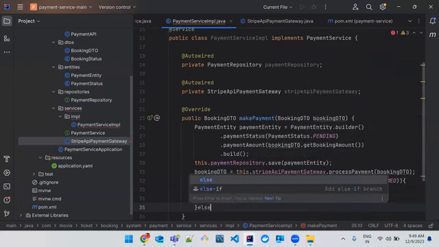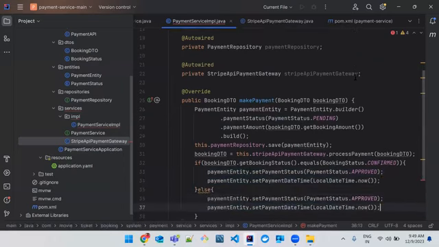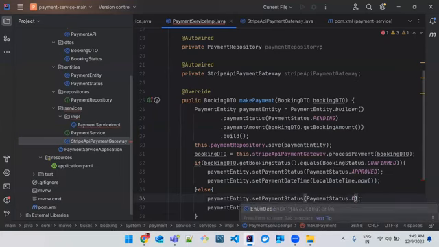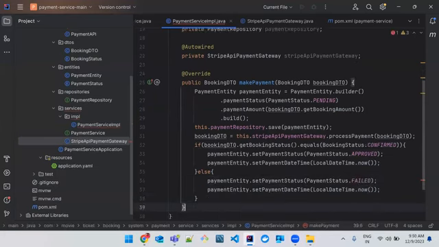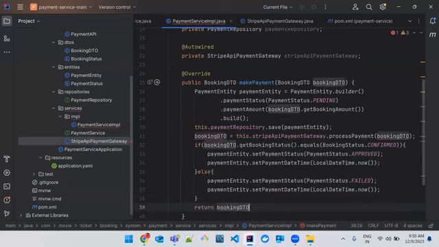That's it. Else, copy this and paste it over here, and here it will be cancelled or failed, right? So failed it is, and that's it. And we need to return the booking DTO directly to the booking service.